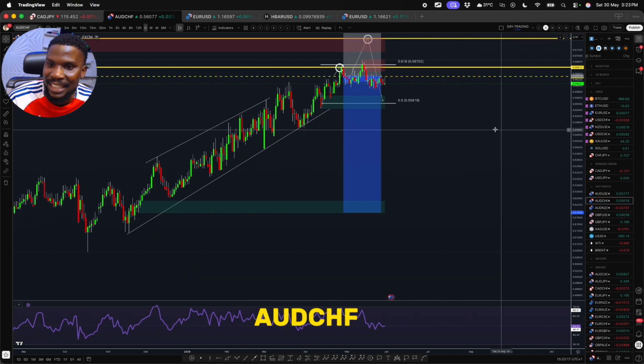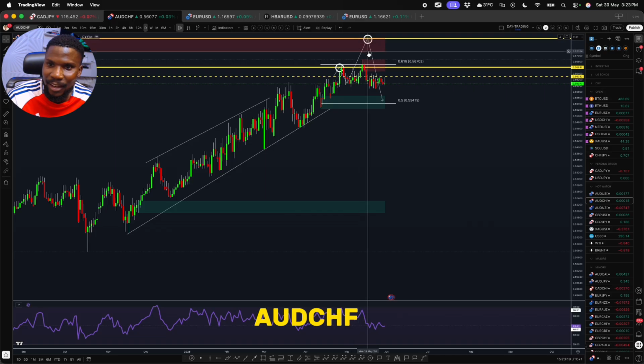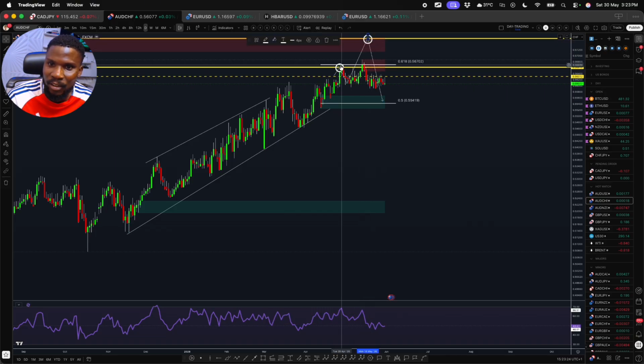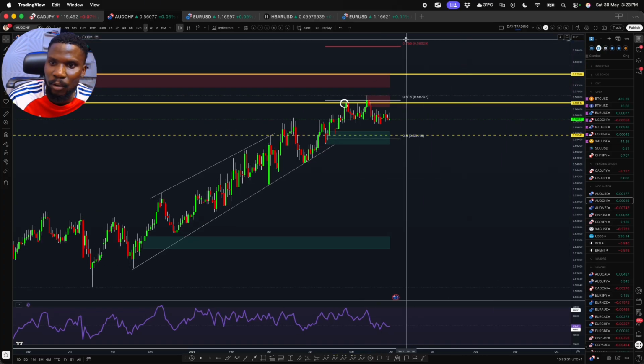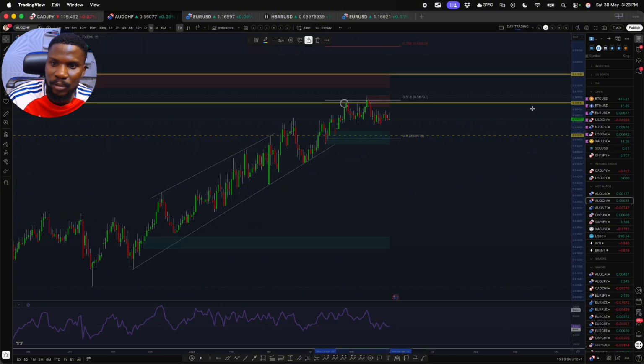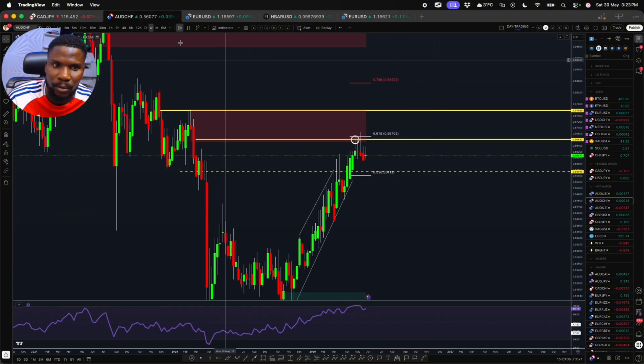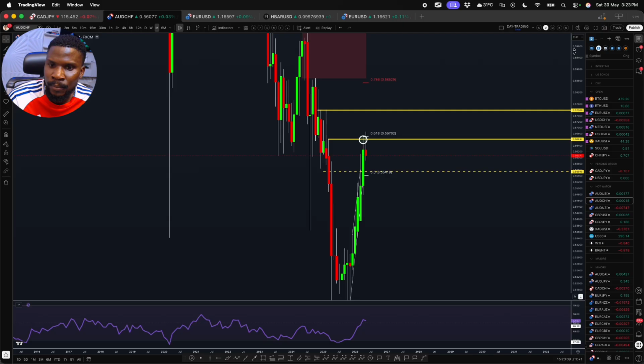You also see AUDCHF. This one is yet to actually play out. I was testing something out right there. I haven't really jumped into this trade yet, but it all looks super cool right now. I think I should delete all of these, there's no point anyhow. The market already retested 61.8 Fibonacci, and this particular one is on the monthly band.